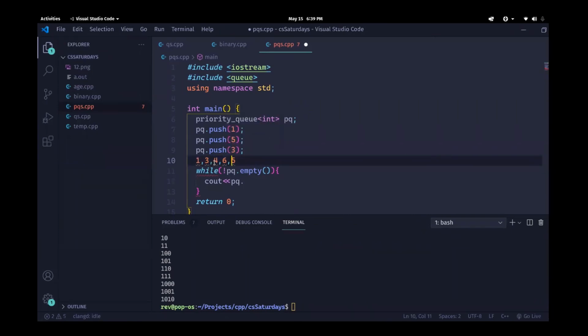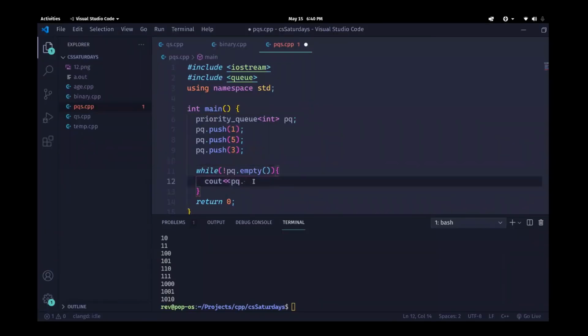We need to check only a few elements. Understand that. In a heap tree, you don't need to check all the elements in the queue. We need to check only some elements to insert a new value, which means we are doing the operation in less time. Complexity of this heap tree is less. That is why C++ internally uses a heap tree. If you want to learn more about heap trees, you're just one Google search away from it. But do it after this video.